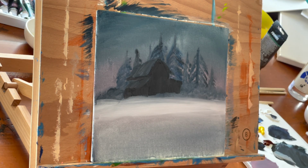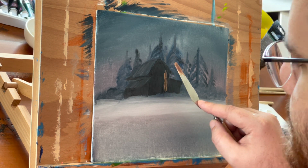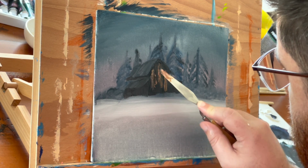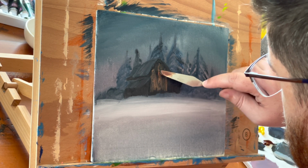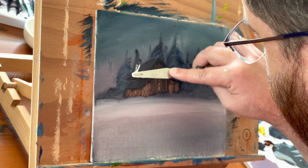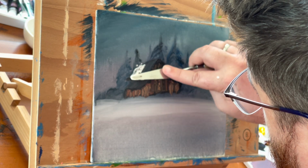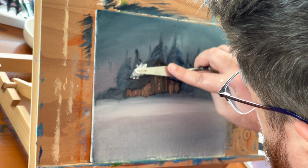So if you're used to using oils and you're thinking of going to acrylic with a medium for whatever reason, maybe they're less expensive or you don't like being around terps, this isn't going to get the results that you really want. But if you already use acrylics and you're just frustrated with how fast they dry, this could be a very good alternative for you.